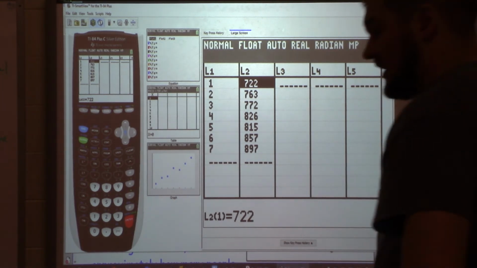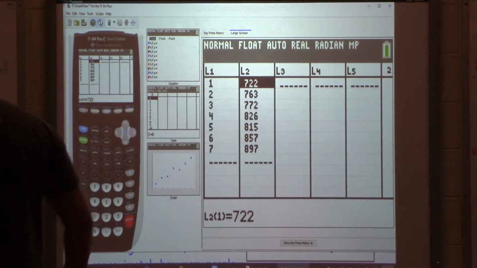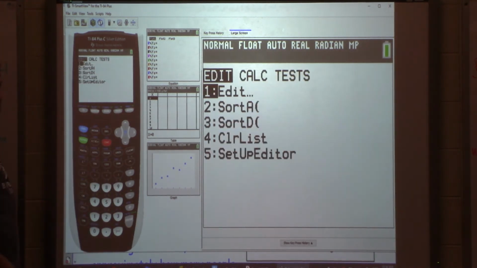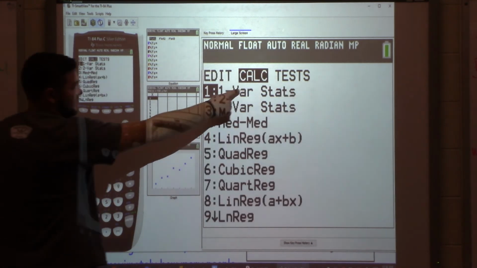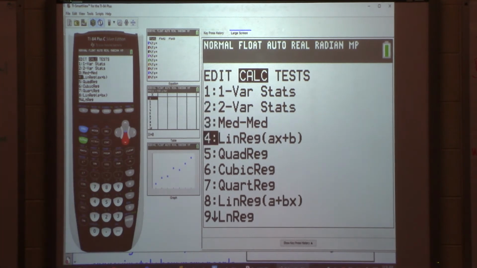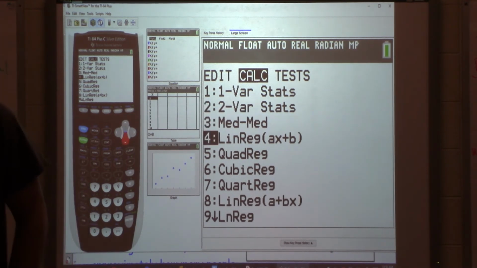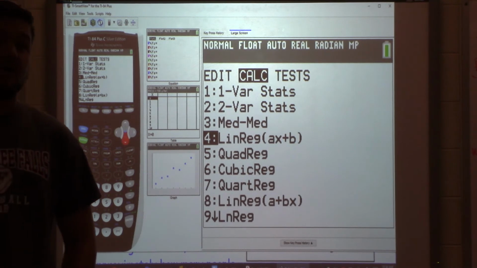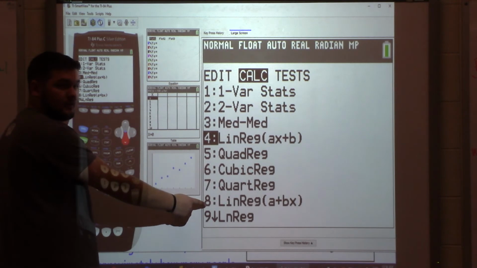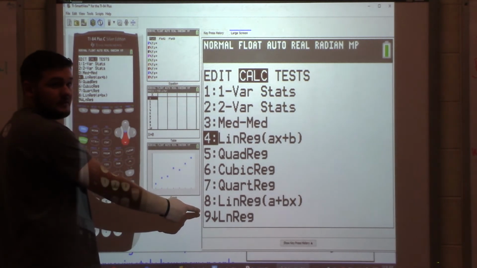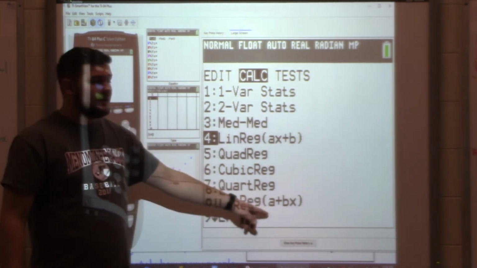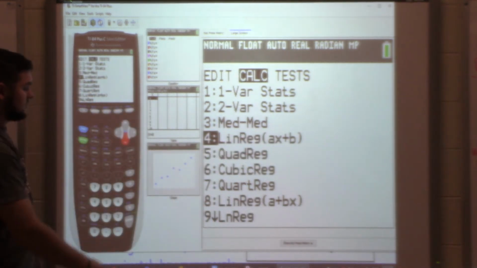Okay. If you have a newer calculator, actually everyone's going to do this step. Everyone's going to hit stat. Instead of edit, we're going to go over to calculate, calc. And the fourth one down is what we call a linear regression. The linear regression is a fancy name for the calculator's line of best fit. So what we just did, but the calculator doing it. Notice, there's one down here at 8 as well. Why don't we want the one at 8? Because it's A plus BX. Do we write our equations in that form? No, AX plus B. So we're going to hit enter on 4.